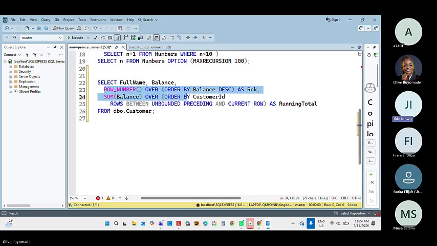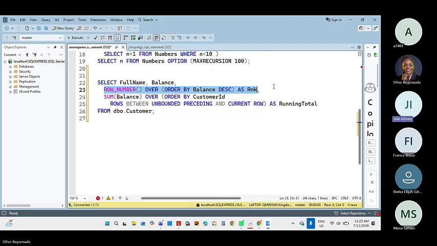I mentioned before we execute this, in case it's still not clear to someone, that we have what we call ranking functions like row number, which is always unique. We also have rank, which allows ties. Then we also have dense rank, which has no gap. We have offset functions, for example lag and lead. Lag accesses the previous row, lead the next row, without a self join.